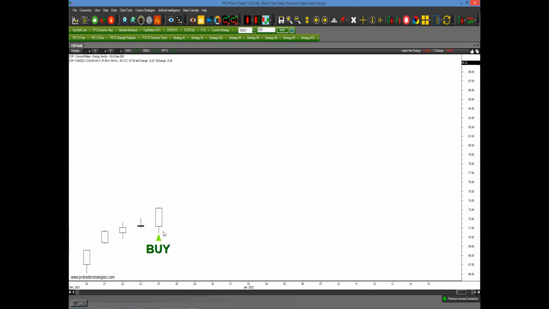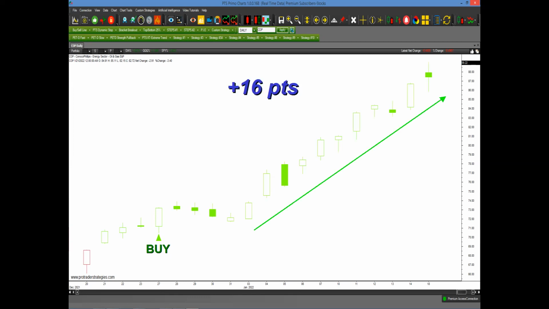Now, to take that setup to the next level, we apply the PET D. Simple enough. We just click on PET D right here in the upper left-hand corner in the drop-down menu. Actually, no, it'll just turn automatically green. And you see right there, you have a candlestick combo setup. You have a buy signal that's colored or outlined green. So that's all you need to know. And in the next month, coming into 2 weeks ago, the stock was up 16 points, okay? That's how simple trading can be when you're focusing on the source, the chart in front of you.